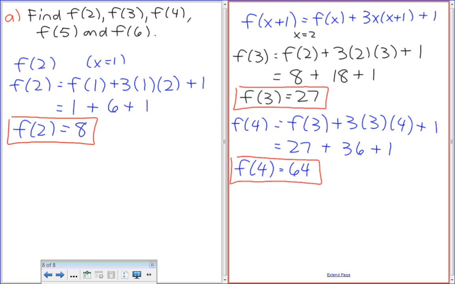Julia, a question? I don't think it's twenty-seven. Okay. So from right here, just from right here? We're looking for whatever the value of f of three is. And we calculated up here that f of three was twenty-seven. Oh, okay. Right? So I'm just going to sub that back in there. So what happens is here, our equation is f of x plus one equals f of x plus this, right? So if x plus one is four, that means that x is going to be three. So three x, three times three, and then x plus one is four.